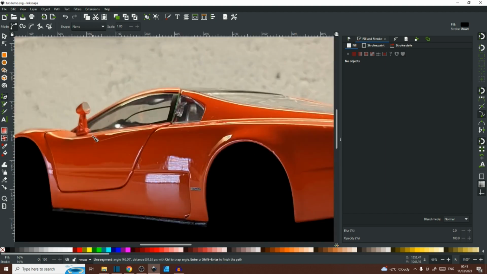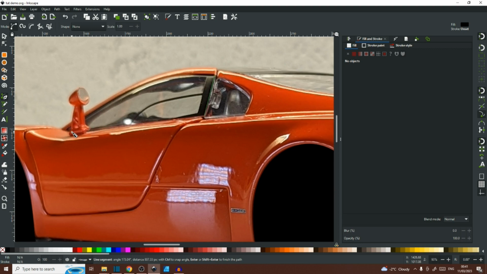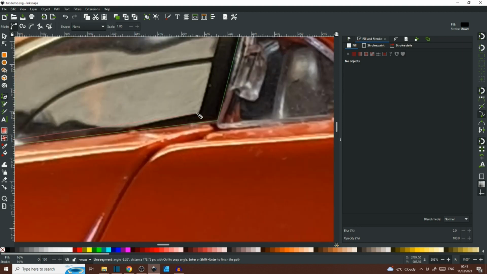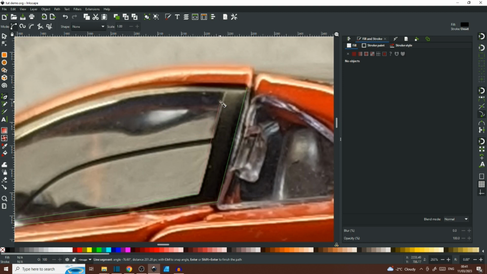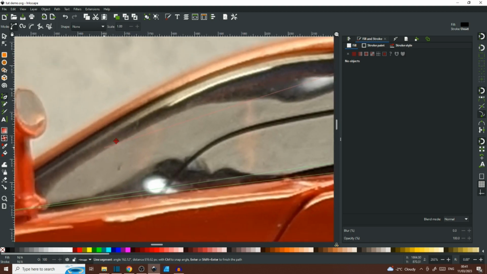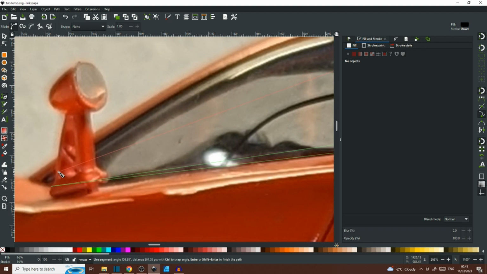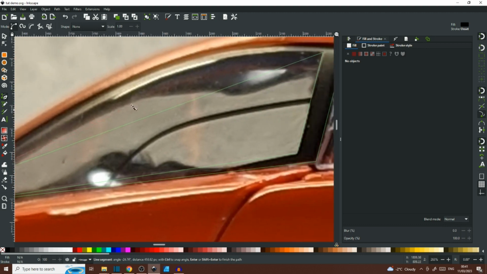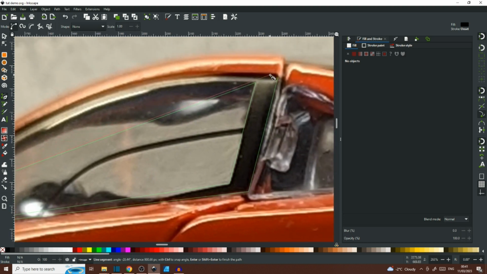So what we're going to do is the same again. We're just going to come right down to this point here. Again, using straight edges. Don't worry about the curves just yet. I'm going to click on that black section. We're just following that black window edge. And I'm going to come down to about there somewhere. And then I'm going to come all the way back up to that one to finish.